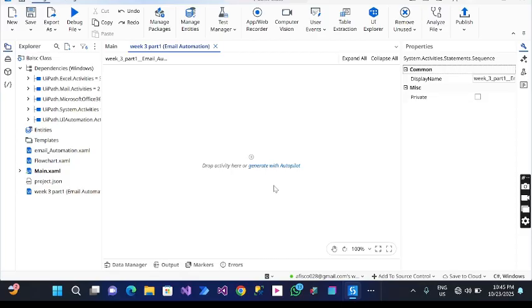Now, if a variable is going to hold a collection of data, you have to define that variable as a collection data type. What am I trying to say? The email we want to pull is a list of emails.